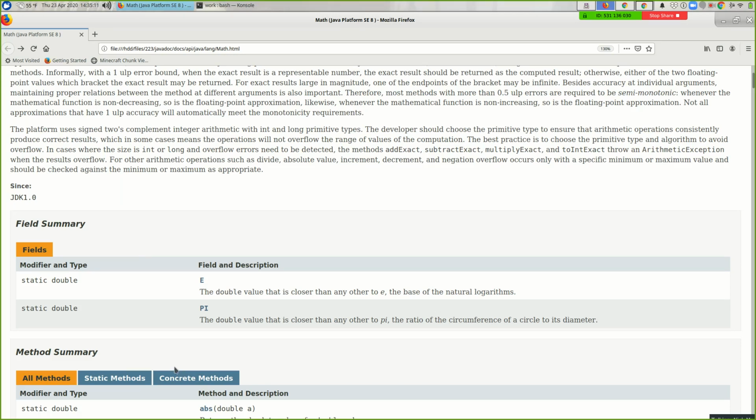Alright, so that's the deal with statics. I'm going to ask you not to write statics except for public static void main. Eventually we'll see how to use statics in a reasonable way. When I first learned Java, I started trying to make everything static, and it worked for a little while, and then it totally blew up in my face, right?